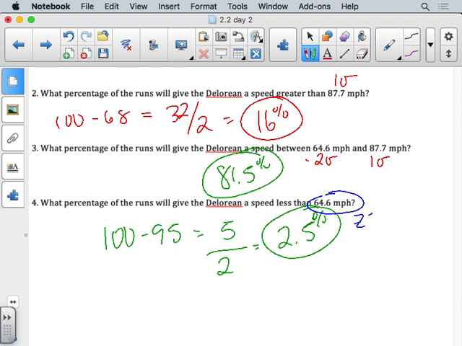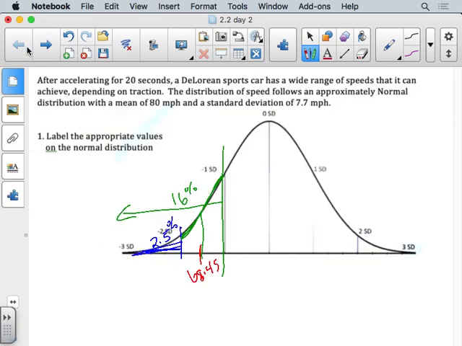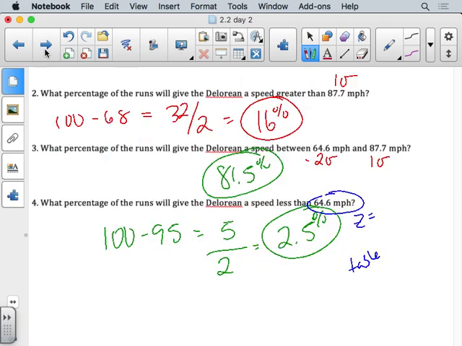I could get the z-score for it and go look it up in table A and get roughly the same answer as this. It might be like 2.48, something like that, but it's gonna be pretty close. So I could convert it to a z-score and look it up in the table for any of these normal distribution problems. This whole 68, 95, 99.7 is just for when I have perfect standard deviations. If I don't, I want to use a z-score for sure.